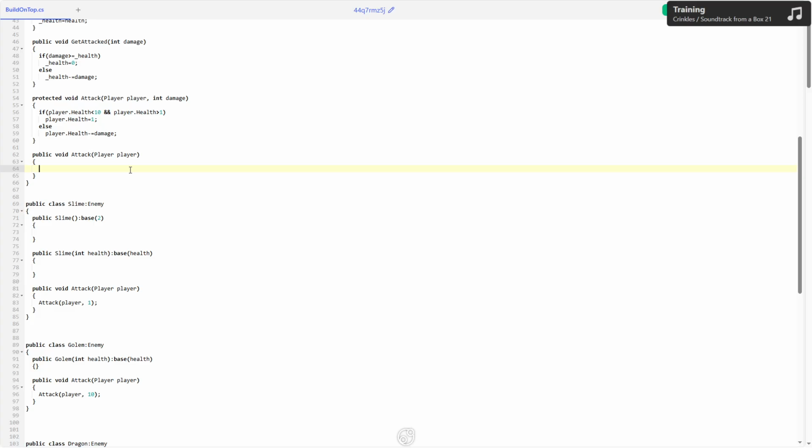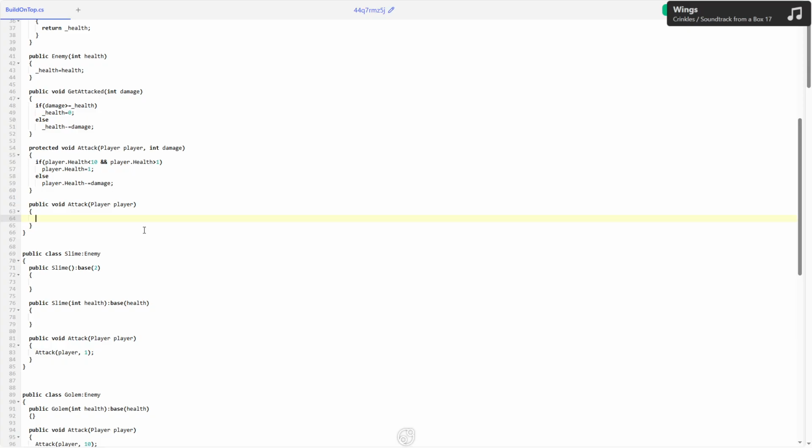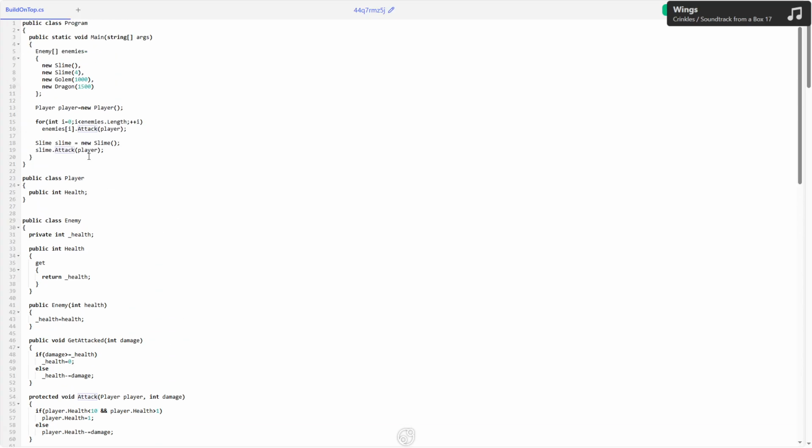What do we do? Well, you might think, simple. We call this method if we call it on a slime, and we call this method if we treat it as an enemy. So up here we call the method in enemy, and here we call the method in slime.